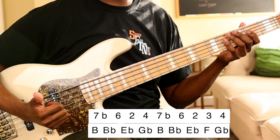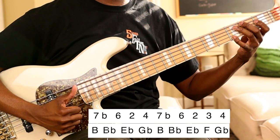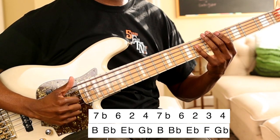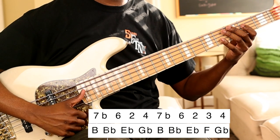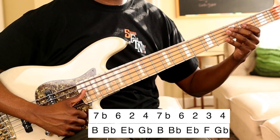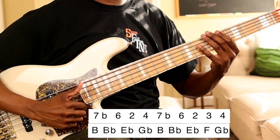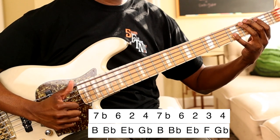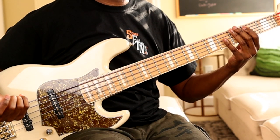So he's just doing a lot of single slap and pop. So we're just gonna go flat seven, six, two, four, and then go back to flat seven, six, two, three, okay, and then four right there.